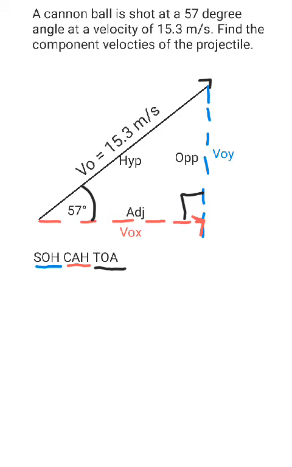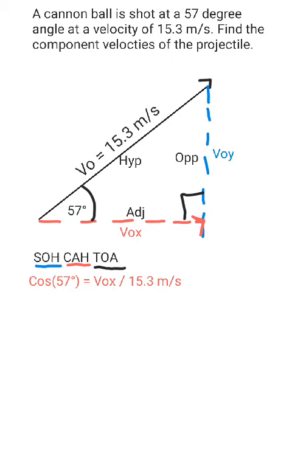So let's go ahead and solve for the adjacent leg first, which is the v naught x, right? I don't know the value of the adjacent leg, so I have to pick one of these that has adjacent leg, right? The only ones that have adjacent leg are cosine and tangent. Now, do I know the value of the opposite leg? I don't. So because I don't know the value of the opposite leg, and I can't have two unknowns, the only trigonometric function that I could use is the cosine. So let's go ahead and apply the cosine function.